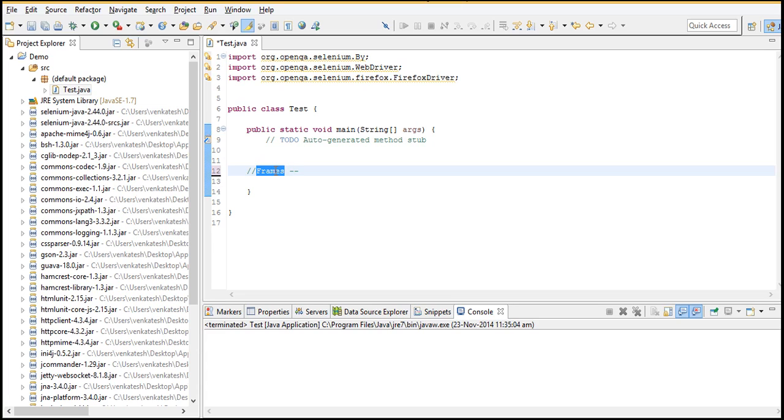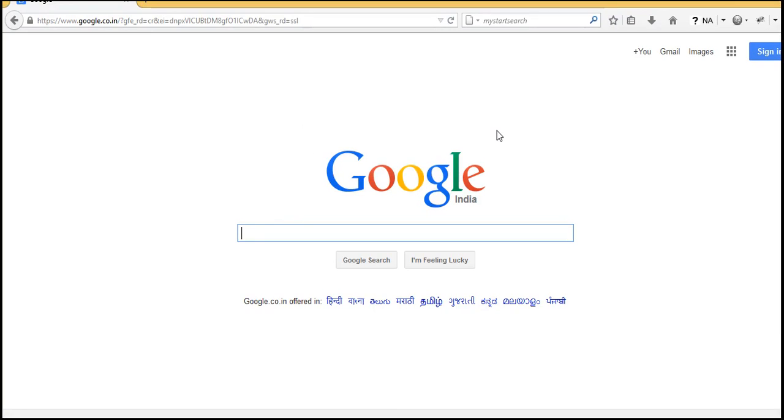So first of all, what are frames? To keep it short, frames are a kind of HTML document which is embedded in another HTML document. For example, this Google is a home page. Okay, this is the web page. So frames are nothing but another HTML document put on the same page. So a page on the page. Okay, so the particular subsection HTML document, we call it a frame.